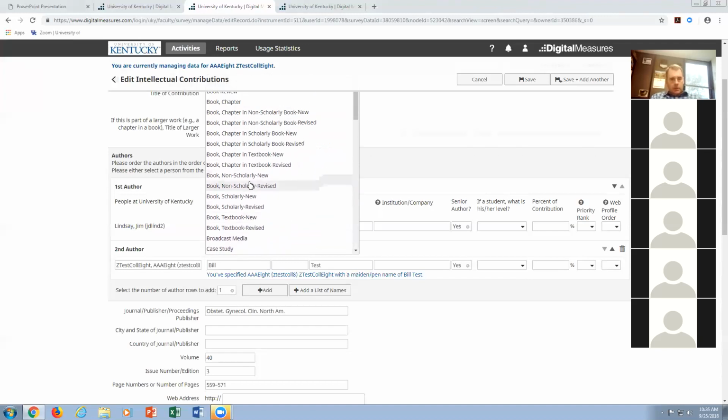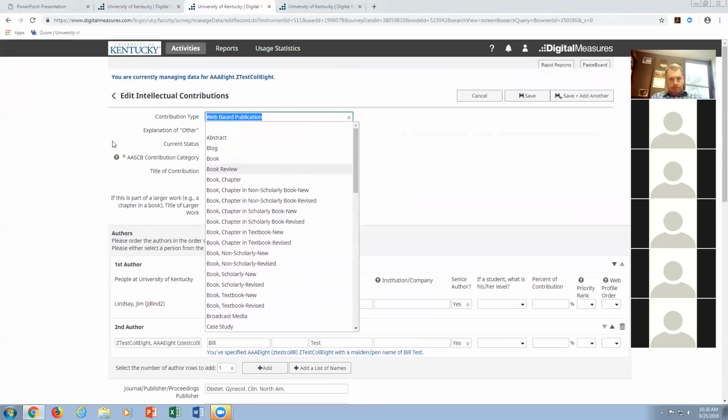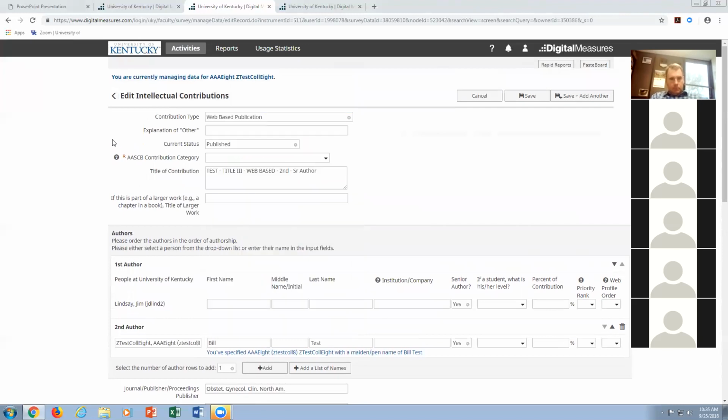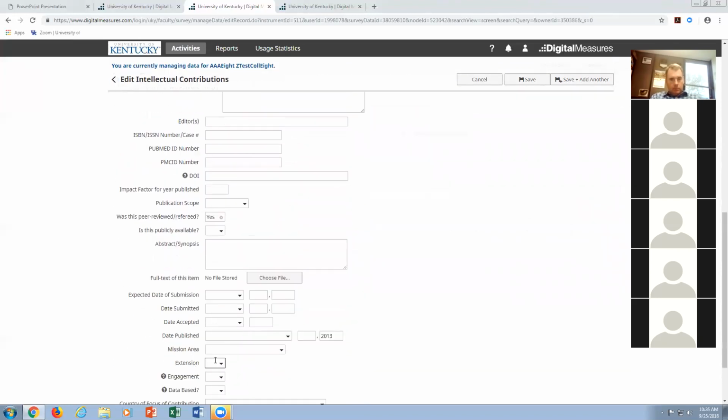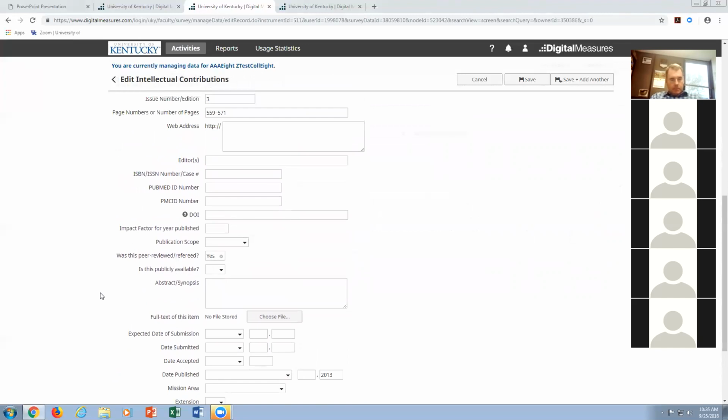There's all sorts of different types of publications that you can choose here. And the way that you would note that they're not extension is just by leaving the extension box empty, and then that's going to appear under research in your CV rather than extension.